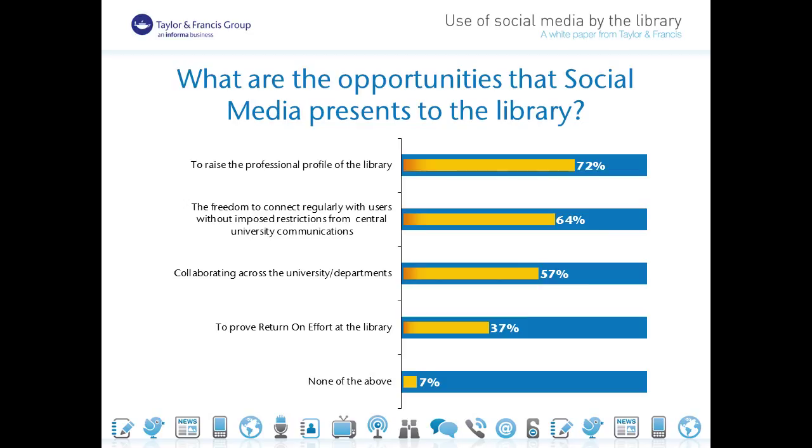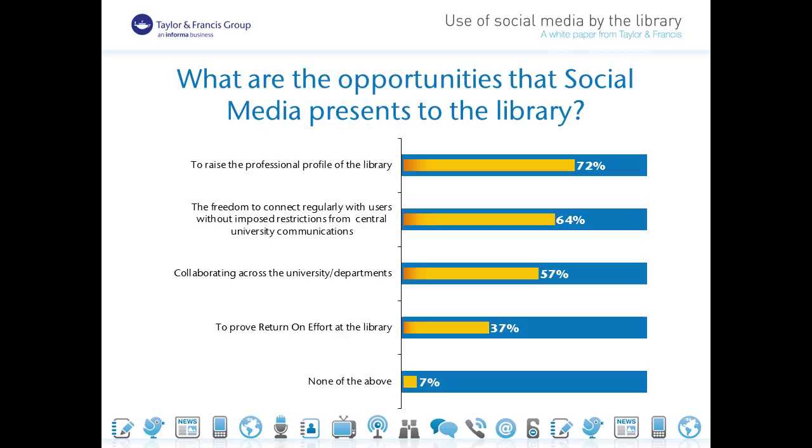So the most popular opportunity relating to the use of social media was the chance to raise the professional profile of the library, with 72% of survey respondents feeling that this was an opportunity for them. Other opportunities cited included the freedom to connect regularly with users and collaboration with other departments within their organisation, which indicates perhaps that social media is seen as a freer alternative communication channel which can be used in a more informal way to reach key audiences.